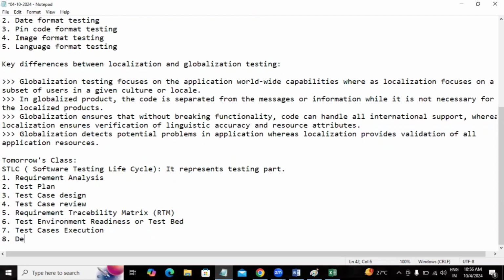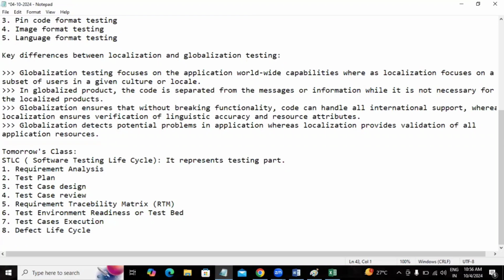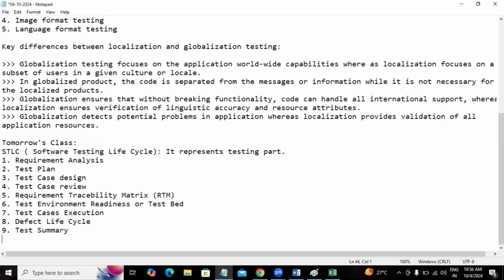Okay. And defect life cycle. And the test summary. The last one is test sign off. Okay, so these are the 10 phases in the STLC.